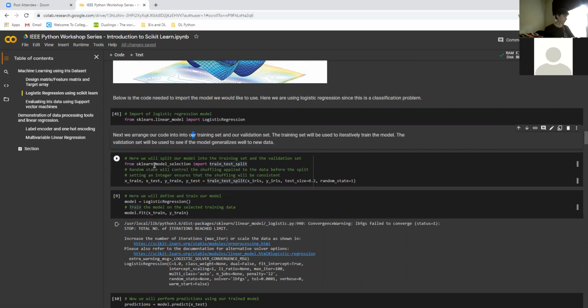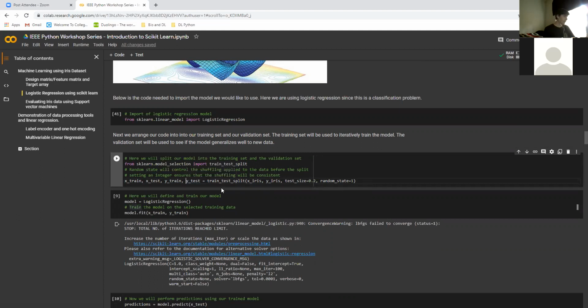You just need to import train_test_split from sklearn.model_selection. The order that it loads in is X_train, X_test, and then y_train, y_test. X is our feature matrix. X_train is our feature matrix for the training values, and X_test is our feature matrix for the testing values. And y_train and y_test are our target arrays. Sometimes you won't have a y_test target array for testing values, like you won't be able to look at a data sample and know what the correct output should be. So you'll just be seeing what the model generates. But here we do have that.